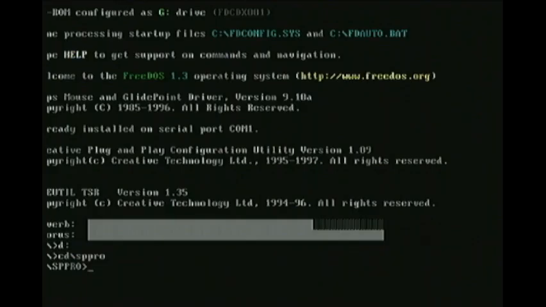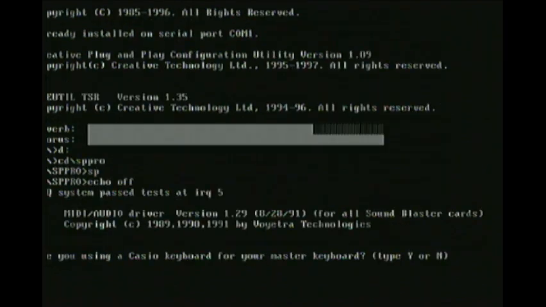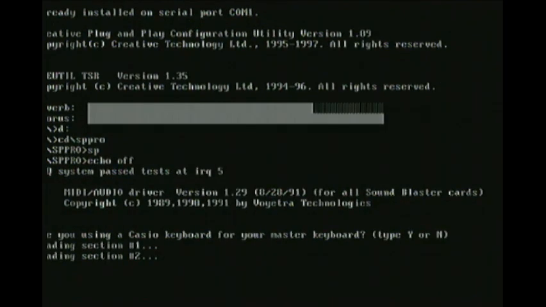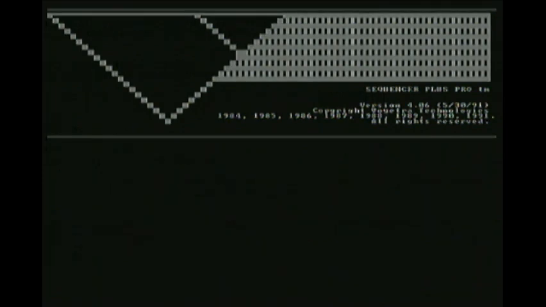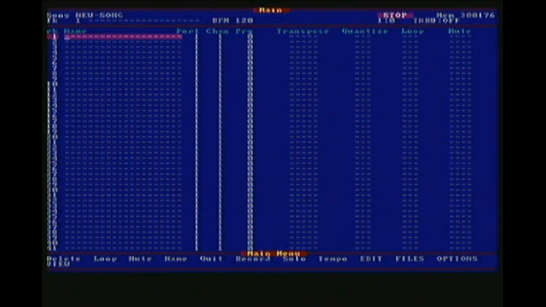The other program that I more recently used, I bought the Sound Blaster MIDI kit at a thrift shop a bazillion years ago, and it came with the Voyetra Sequencer Pro. So if I open this up and run it, here we are, we're loading the MIDI audio drivers. It usually takes it a few moments. There we go, we're in Sequencer Plus Pro. This is an actual official copy. I have this. We're going to do port 2.